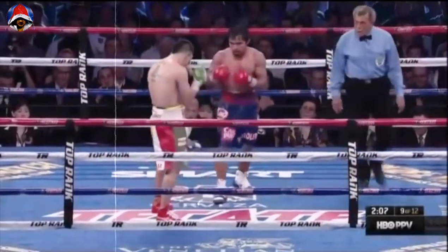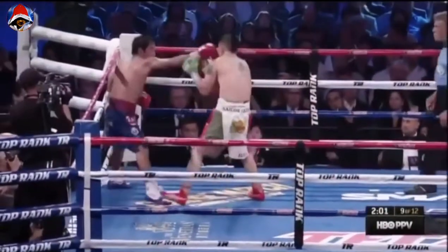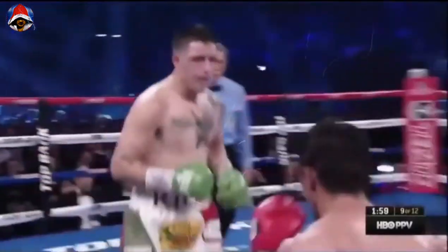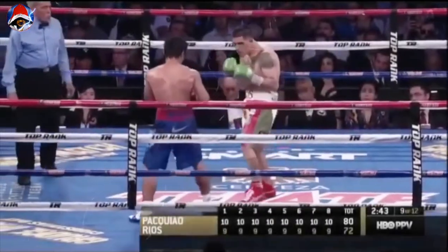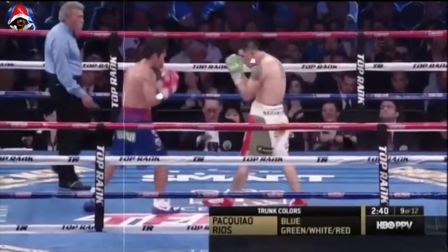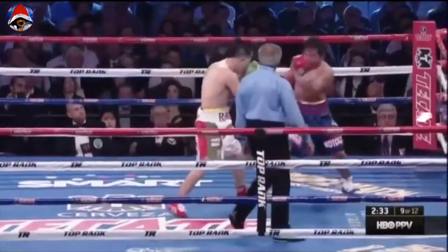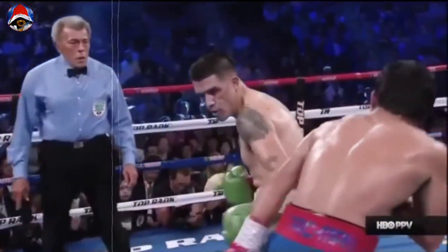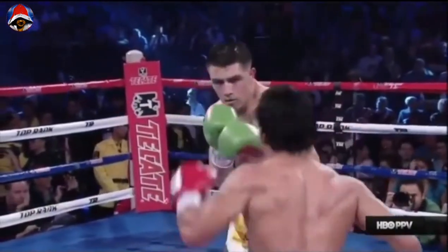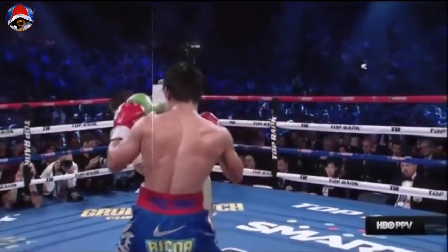In terms of how much Pacquiao has left, what we've seen in the return to form is Pacquiao fighting throughout the round, rather than taking long rest periods as he had against Tim Bradley, for example. Pacquiao ripping Rios with straight left hands. As long as Rios has to keep his hands at home to stop Pacquiao's power shots upstairs, the whole fight has been the counter-left and the straight-left lead. That straight left hand has caused Brandon Rios all types of trouble all night long, especially off of his jab.